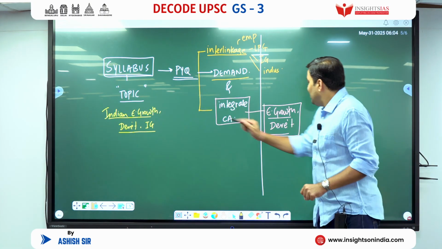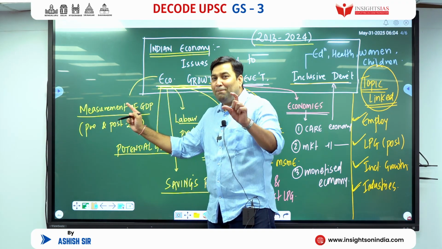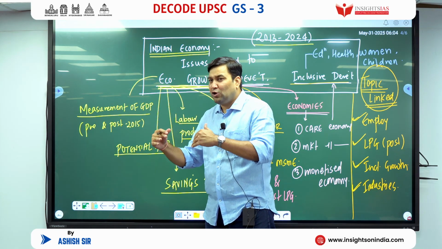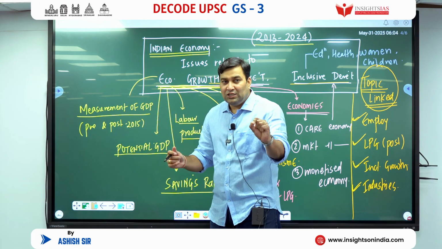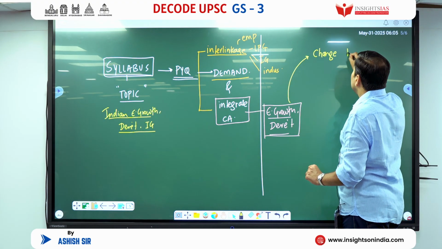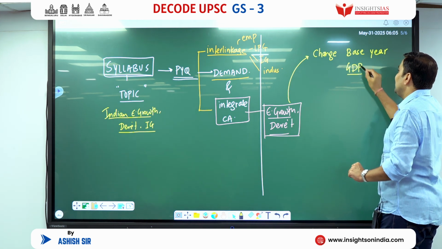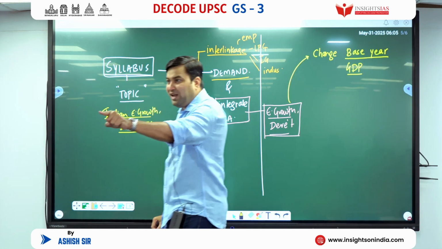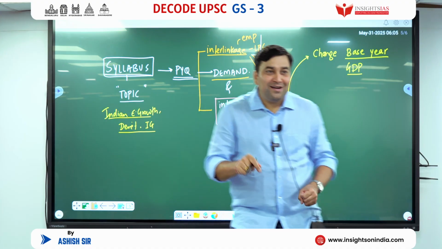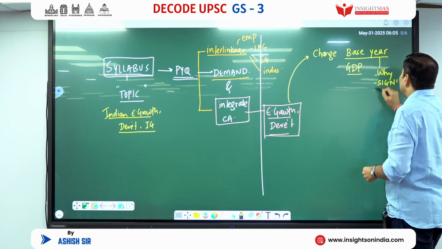How? For example, earlier they asked us a question about measurement of the GDP computation. Why it was changed? That is, in 2015, the change in the computational methodology. Again, the government this year wants to change something called what? Anyone? Change the base year for GDP computation from 2011-12 to 2020-22. Right? Now, that question won't come. The question will come: why is it essential? What is the significance of it? And what potential impact can it have?